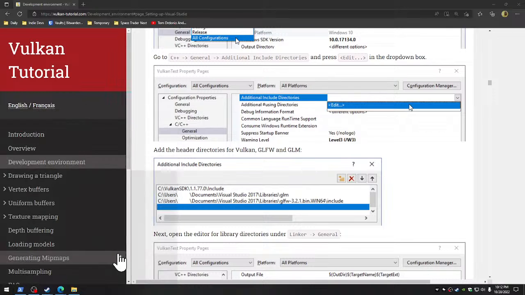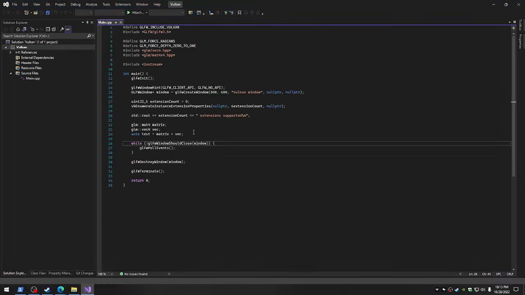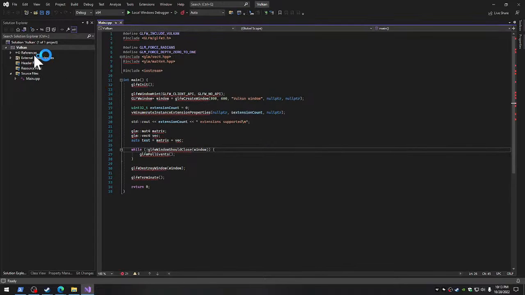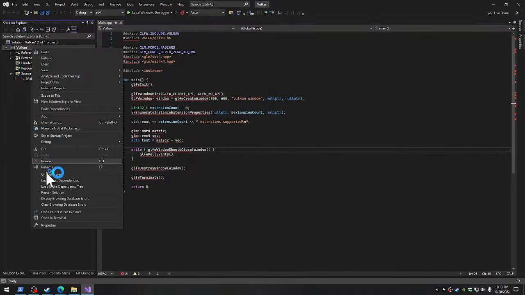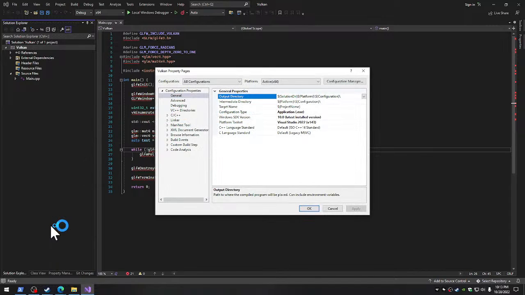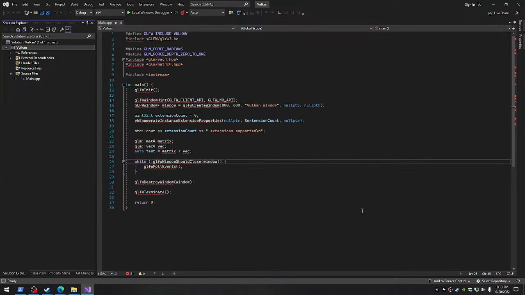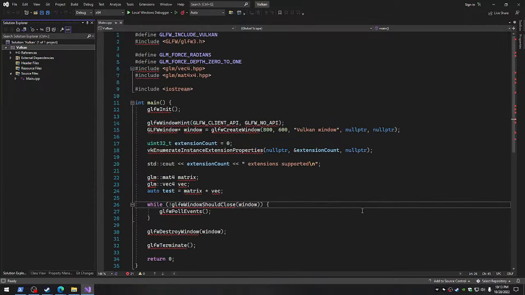Okay, so let's go back to Vulkan. There we go. So that's still not... can I just zoom in like this? Okay.